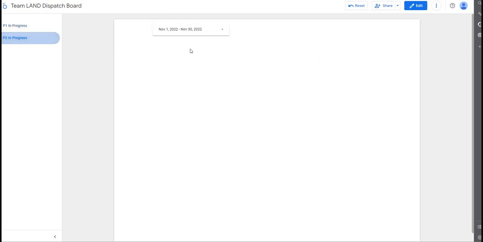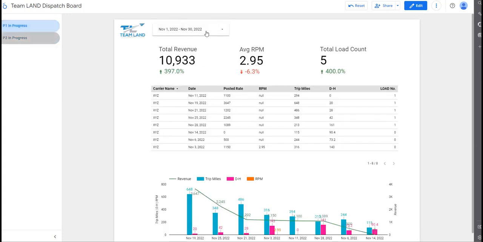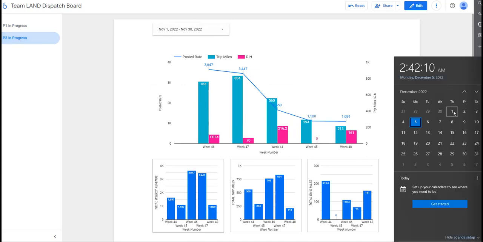Now let's go back to page number 2, and here we also have the same drop down, which you can use here or on the other page. So this will activate on both pages. Now this breakdown is basically by week number. November 1st to November 30th consists of 5 weeks, because 4 full weeks plus 3 days are coming in one week, and the rest of the 4 weeks are there.